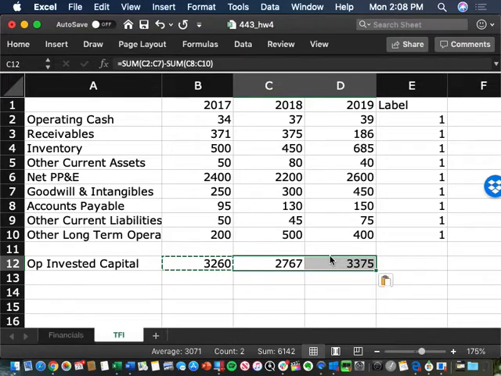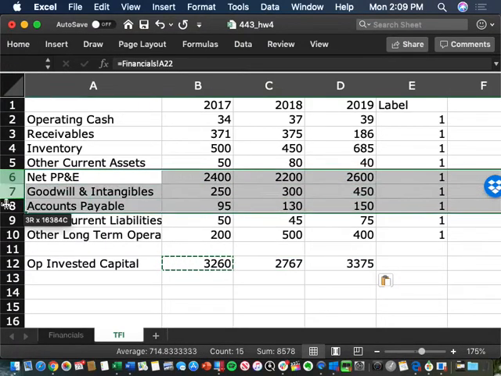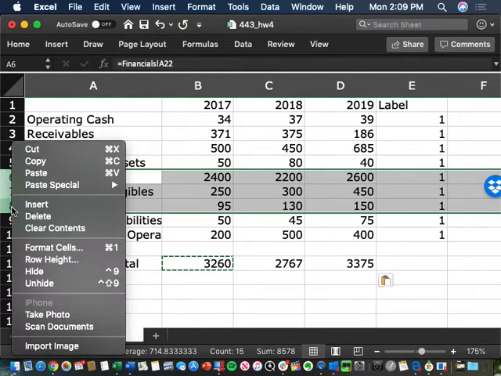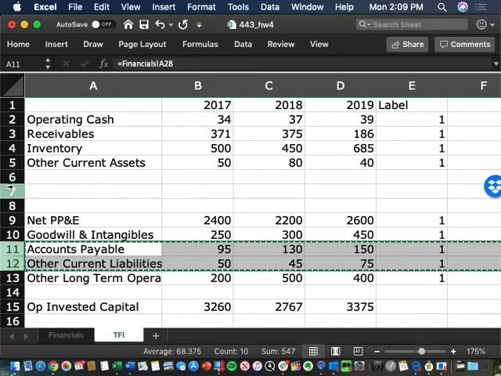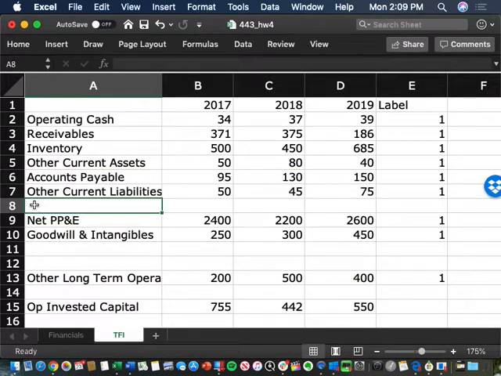but I want to show you what we're going to do with this later to get to forecasting, which is right now we have operating invested capital, but eventually we want to break out working capital versus longer term capital, okay? So what I'm going to do is start rearranging this, put in some extra rows here. Working capital is current assets minus current liabilities. Therefore, operating working capital, as we define it, are the operating current assets minus the operating current liabilities.